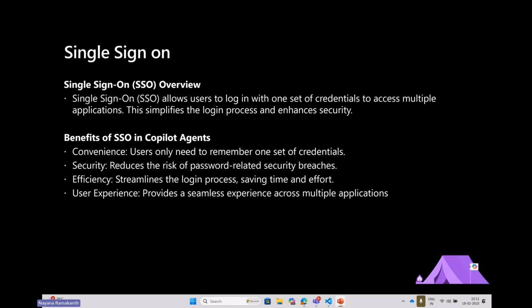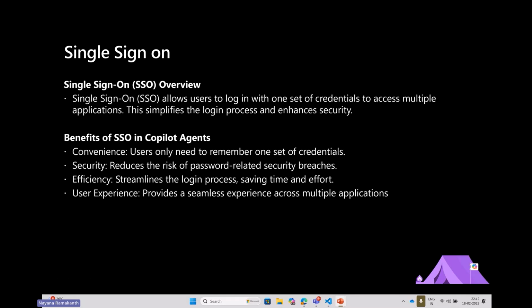Before that, just the 2 cents of SSO. Single sign-on is an authentication method which enables us to log in to an application once and then access multiple applications. What are the benefits of this? It is very convenient. You don't have to remember multiple credentials for logging into multiple applications.